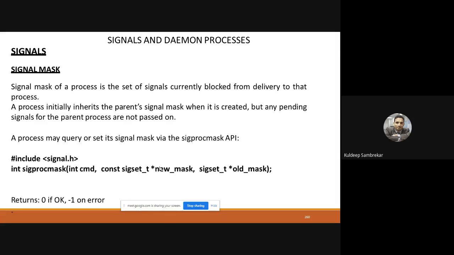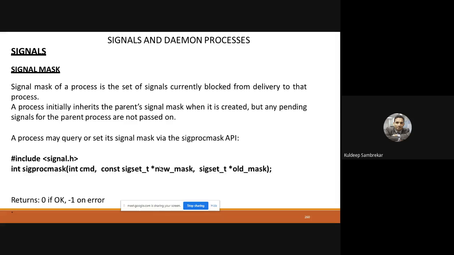For example, there is a process running. For that process, you have a delete signal, a kill signal, an ignore signal, and an interrupt signal. Four signals are thrown at the same time. When four signals are thrown at the same time, not all four will execute at the same time. Some are blocked because of priority, and some are blocked because no resources are available. So not all signals thrown to a process are executed at the same time. Some signals are waiting or blocked, and that set is known as the signal mask.